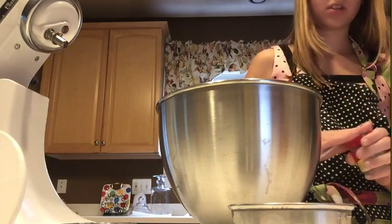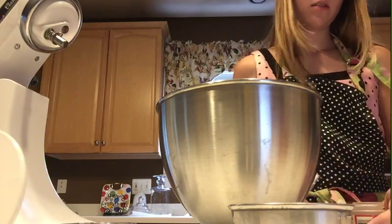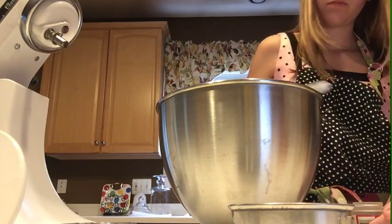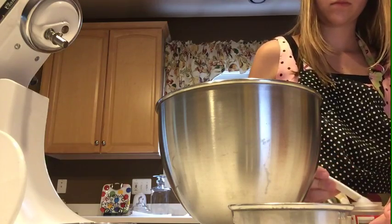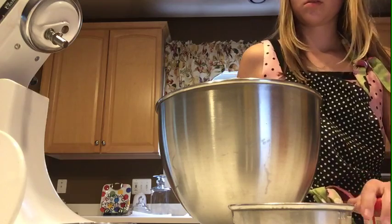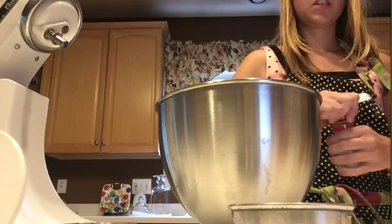Oops. This is one of the containers that got covered in flour. So we're just going to open that up. We're going to do 1 teaspoon of that, so we're just going to do 2 of these. 1, 2, and then cinnamon, same amount. It's like equal parts of all the different spices.